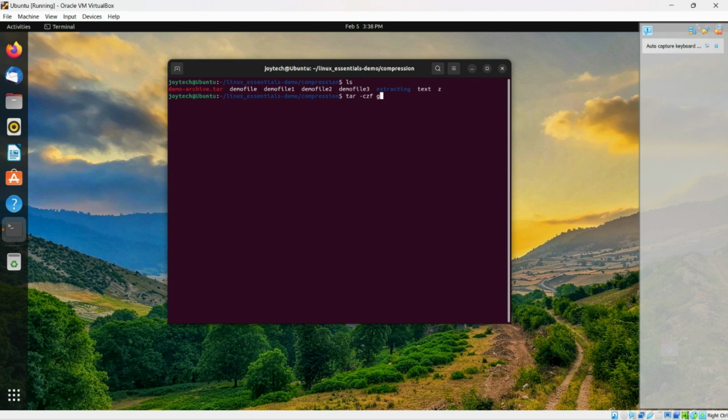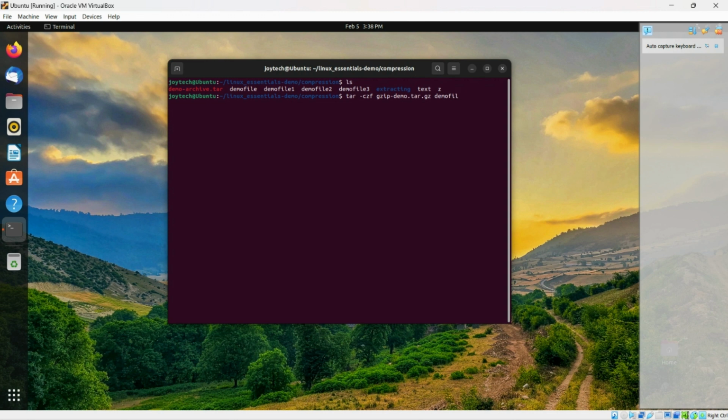So let's call this gzip-demo.tar.gz. So we want to give our file those extensions. We want to give it the tar extension and the gz extension. All right, and then let's include what we want to compress and archive.